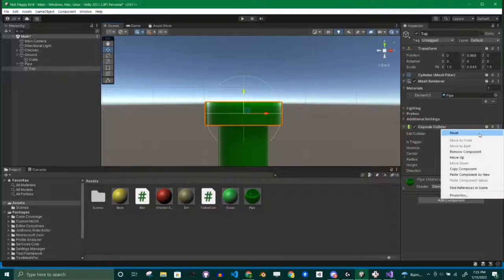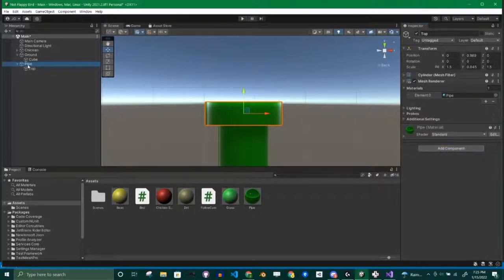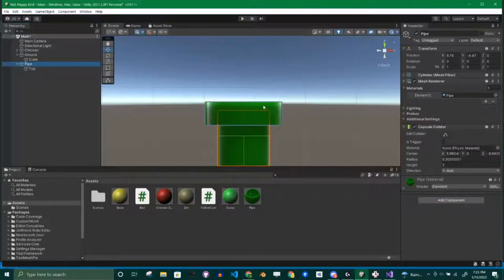So I'm going to get rid of this collider. Click those dots, remove component. And I think that's good there. And I'll hit, the chicken would be able to slip through right up there. So maybe I need that a little bit different. If I go over here into this capsule collider settings, you can adjust these and get it right where you want it. Play with it that way.